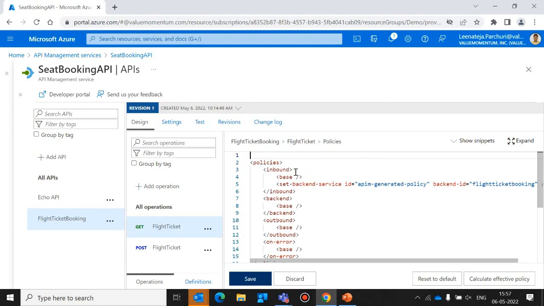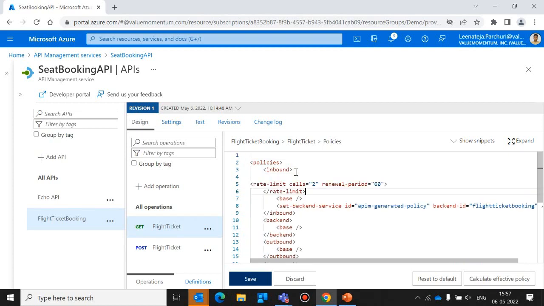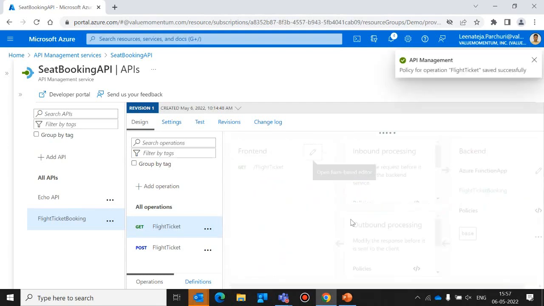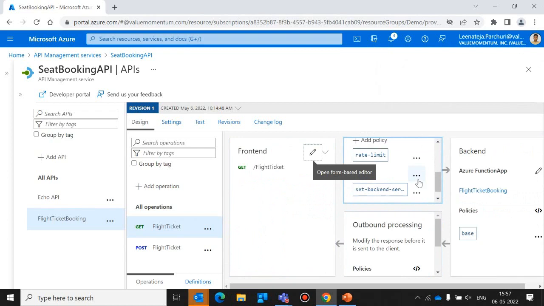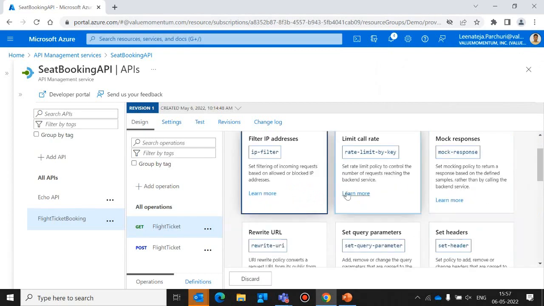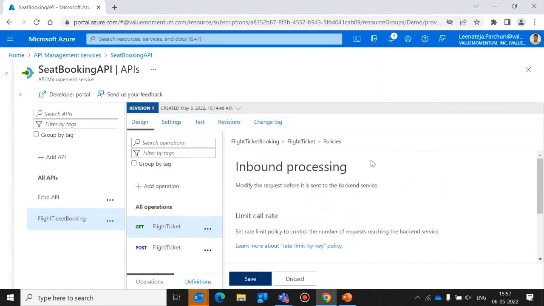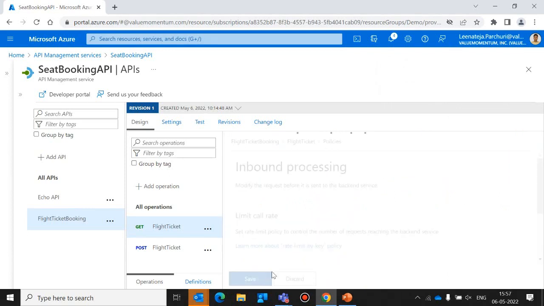We need to place it in the inbound tag and click on save. Added successfully. We can add policies as well. Rate limit by key, we can add this policy.